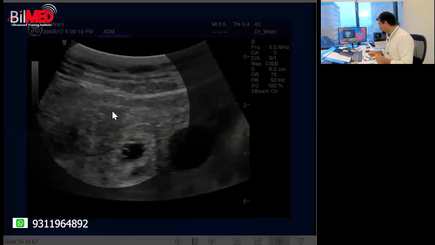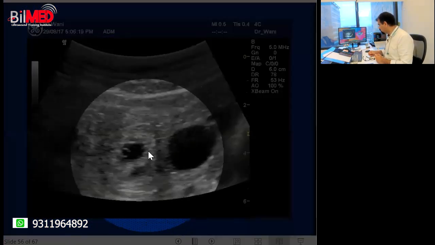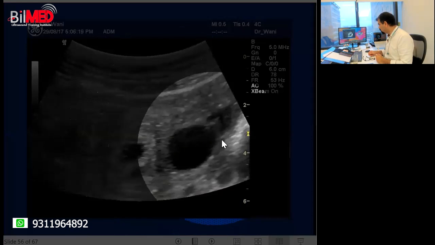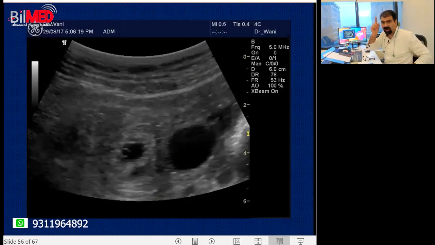Now, if I put a color on this area, this will show me the ring of fire, and this will also show me a ring of fire. Now I will not get confused. This corpus luteum is not confusing me. Books are writing that this corpus luteum can confuse you. No, I am making it a tool to diagnose this. Is this a useful tool? Yeah, this is a useful tool. I have seen two cystic structures, and both cystic structures are taking color. So this is actually boosting my diagnosis, not confusing me.